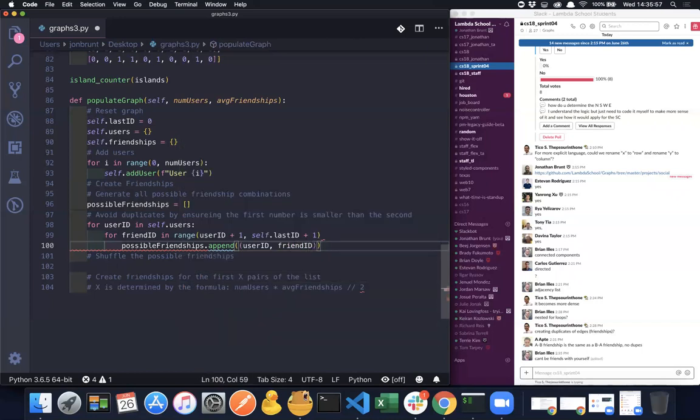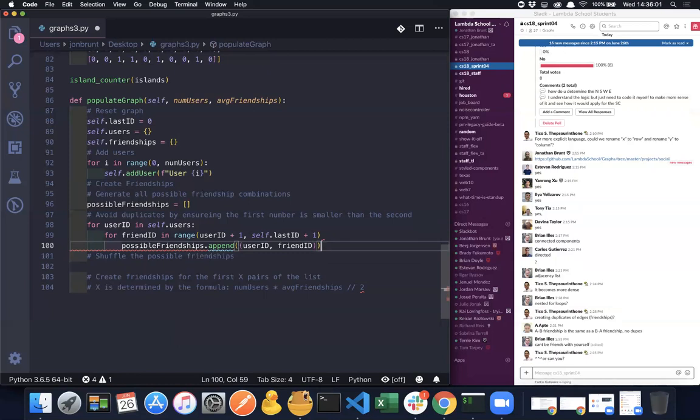Yeah, you can't be friends with yourself. So remember, we're only going to look at what's beyond it. For the very first user, we're going to make those possible friendships with everybody. But then for the second user, we don't need to worry about the first user that we just went over because we've already created that friendship. And when we create a friendship, we create a two-way relationship.